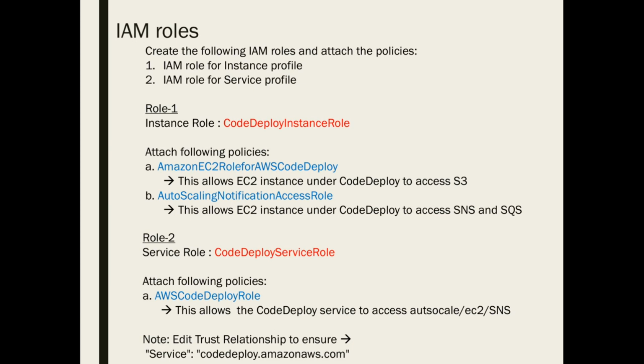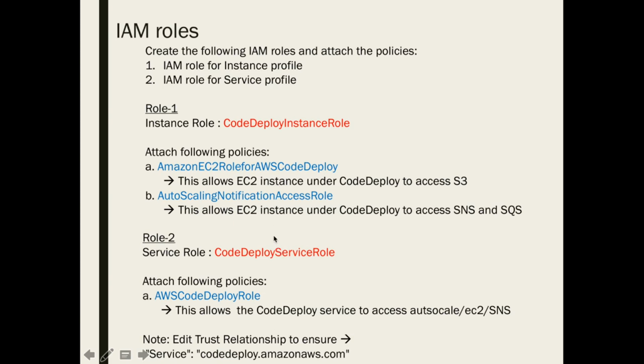What is an instance profile? Whenever you attach the instance profile to the EC2 instance, that instance will read the underlying policy, and then it can talk to S3, or it can talk to other services like EC2 or autoscaling. What is an IAM service profile? This is the role and the policy for the service itself. For example, in our case, CodeDeploy itself uses these policies to talk to other services like EC2 instances. So I'm going to give you the walkthrough.